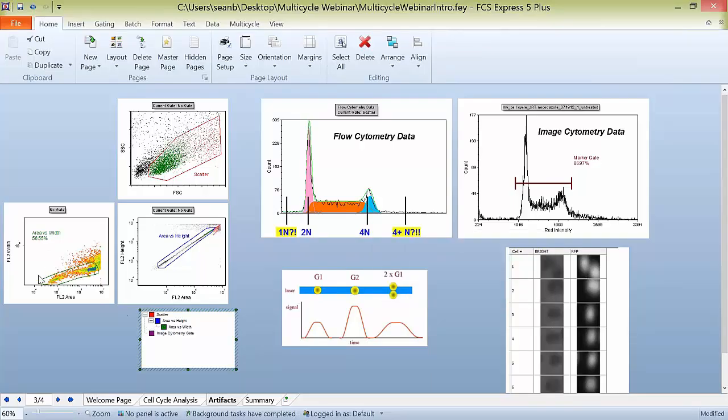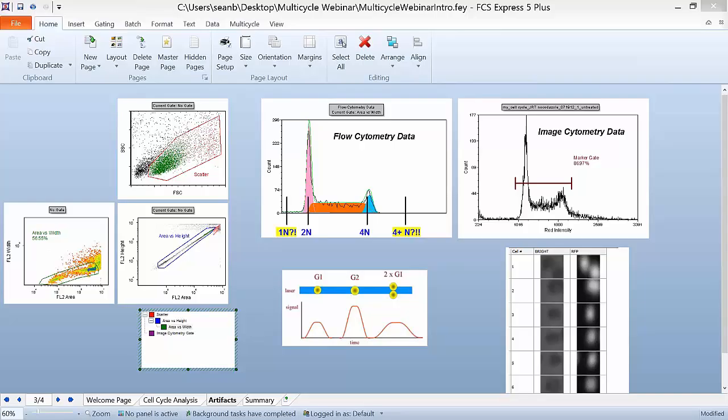But if we start looking at our doublet discrimination parameters, the FL2 width and FL2 area, and FL2 height versus FL2 area, as we start applying these gates, we'll apply our area versus height gate in the hierarchy. You can see that this data gets cleaned up dramatically to remove these cells that are appearing as greater than 4N, so they're most likely doublets. And if we continue to apply the next gate in our hierarchy, our area versus width gate, it's cleaned up a little bit more.